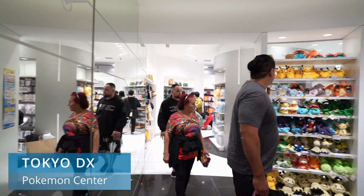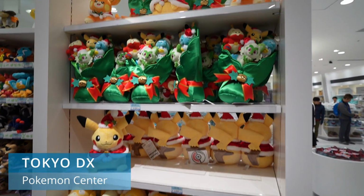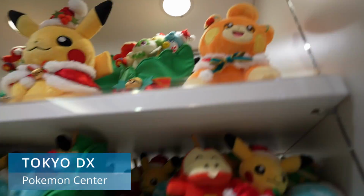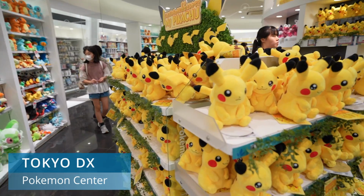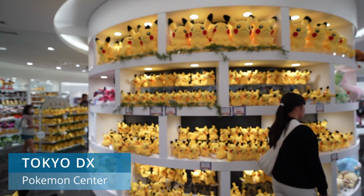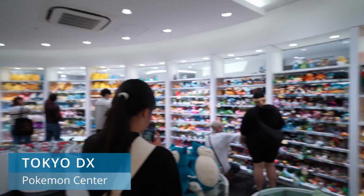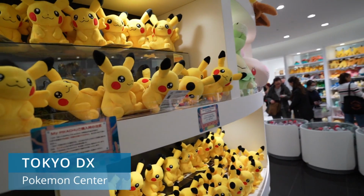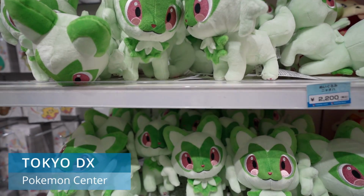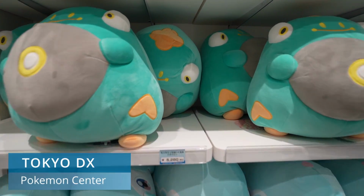This room has Pokemon plushes everywhere, all different types, small ones, big ones, some that hug you, some that are weird looking, and overall, it's just a great atmosphere when you walk in. Currently, there's a whole bunch of Pikachus inside because of the My Pikachu series, but usually there's a great variety. Even among the Pikachus, there's great variety because they all have different mannerisms, faces, expressions, that sort of thing. There's a lot to choose from in here. And because of that extra room, it gets a 10 out of 10.